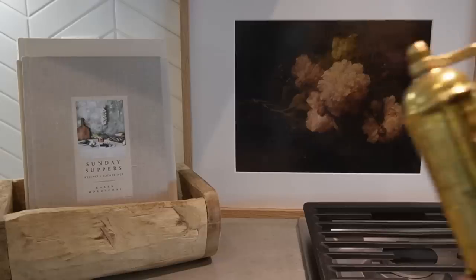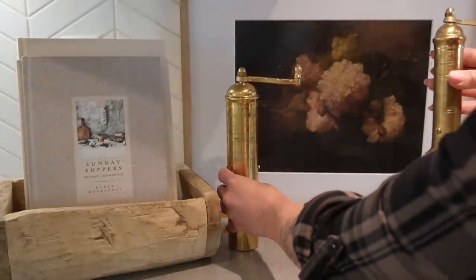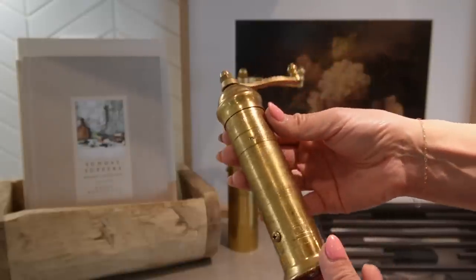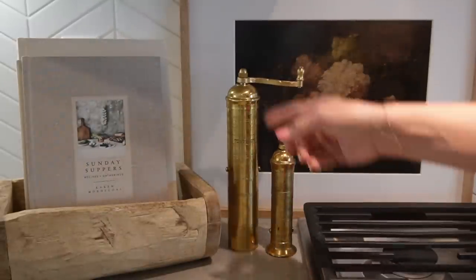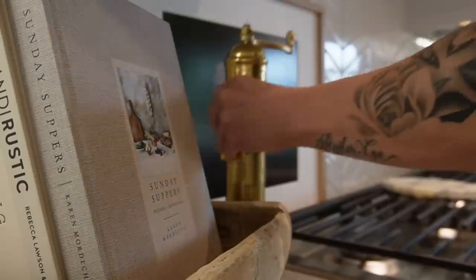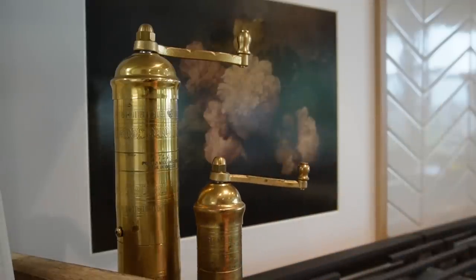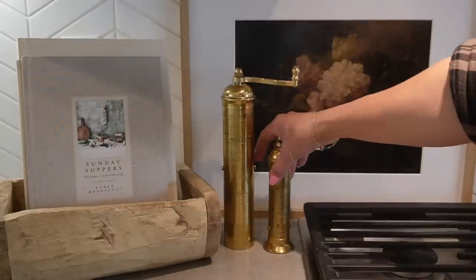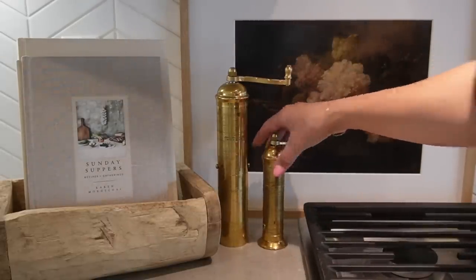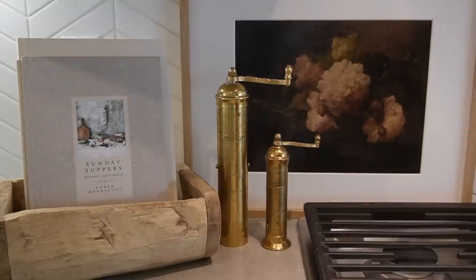Next I'm adding my beloved pepper mills. I love these because of the warmth and character — they're used, they're not meant to be perfect. I love the different sizes, especially having one that's a little taller. They add a lot of warmth to my counters since I have an all-white kitchen. Wherever I can pull in different colors and tones it makes the kitchen feel more cozy, so I'm placing these brass pepper mills right to the side of my cookbook holder.